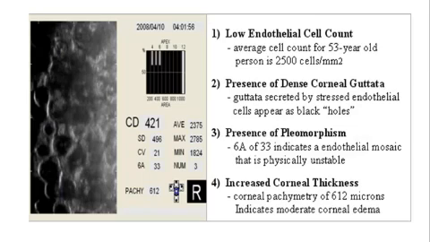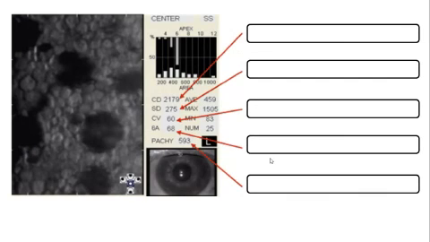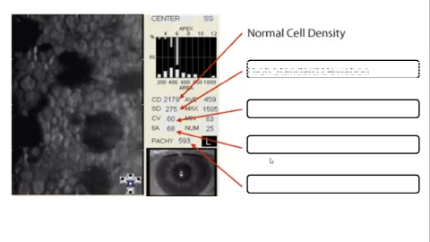The next case, we can see that there is an adequate cell count, but the problem is the coefficient of variance has reached 40, and the hexagonality also seems to be very low. That tells us whatever cells are present are under big stress. So this has to be a contact lens endotheliopathy. Now this is again a case of corneal guttae. That means this is actually Fuchs endothelial dystrophy you are looking at.